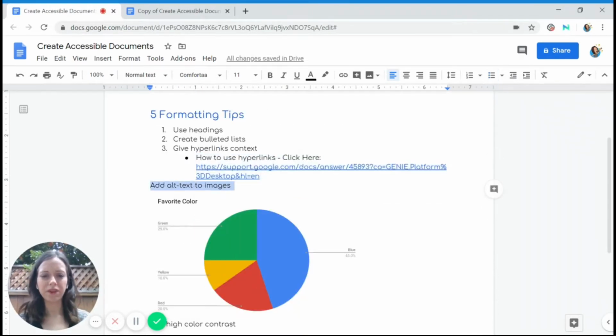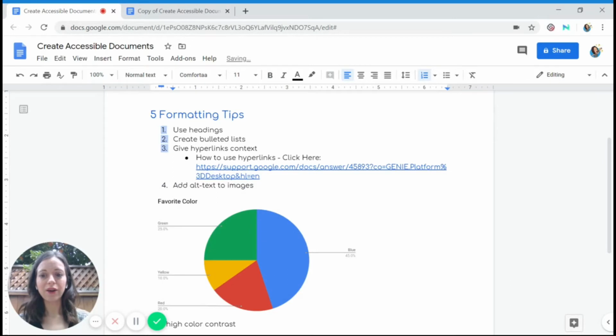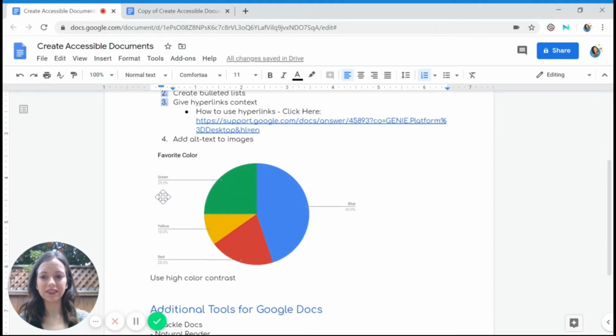Here's my 4th point. And again, I'm going to give this a number. Now, as you can see, it started at number 1 because I added another bullet. So I'm going to click on the number until it highlights itself. I'm going to right click on it and I'm going to continue previous numbering. So now it recognizes it as part of this list.